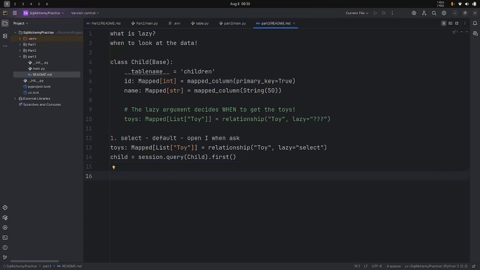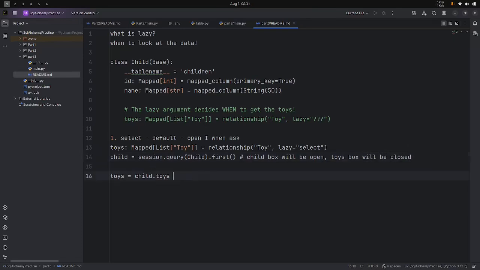Now if I need the toys of the child, what I need to do is child.toys. So this will be querying the child, but the toys box will be closed. The child box will be open, but the toys box will be closed.